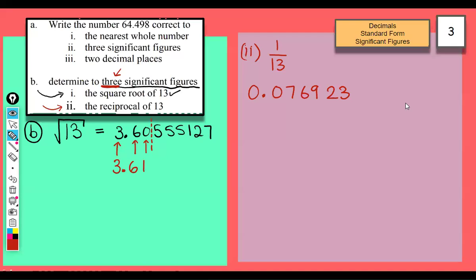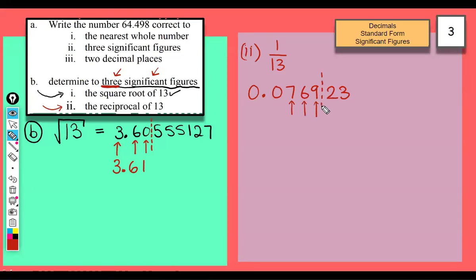Right. Now, is this number less than 1? The number is less than 1, right? 0.067 is clearly less than 1. So remember, when the number is less than 1 and it's significant figures, do not start to count from the very first number. You don't call him 1 and him 2 and him 3. Nope. You skip all the zeros until you've reached the very first non-zero number. So he's our first significant figure, our second, and our third.